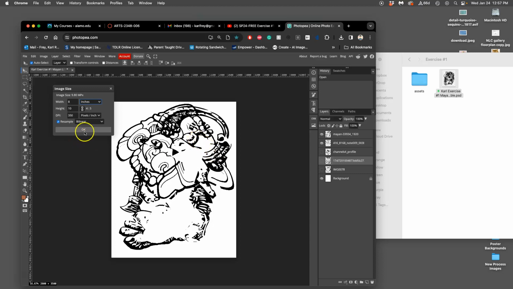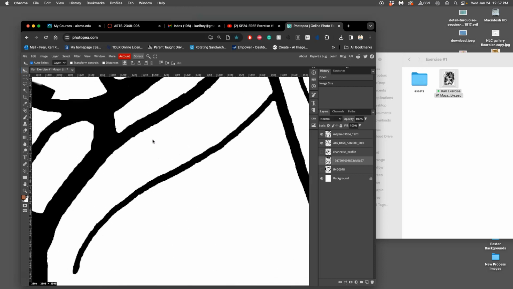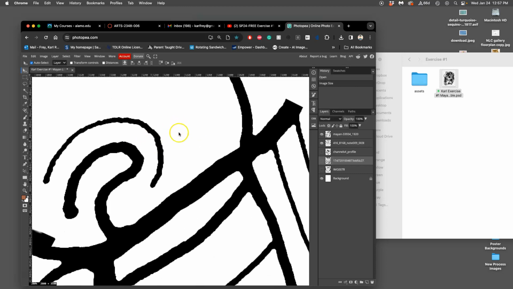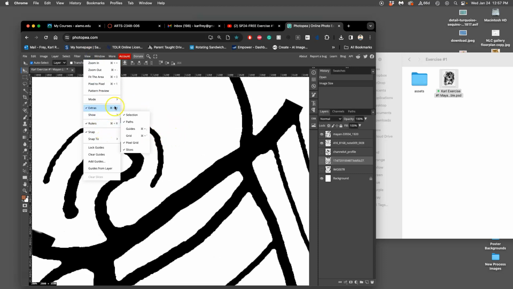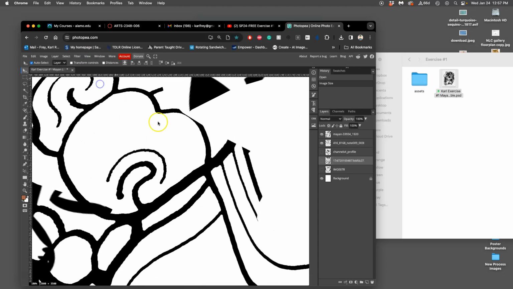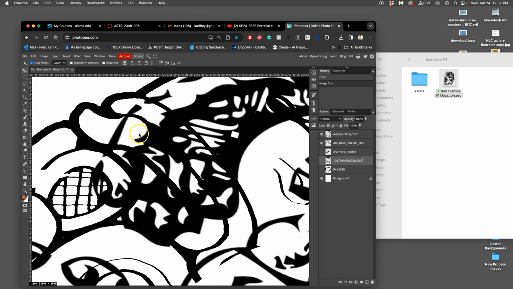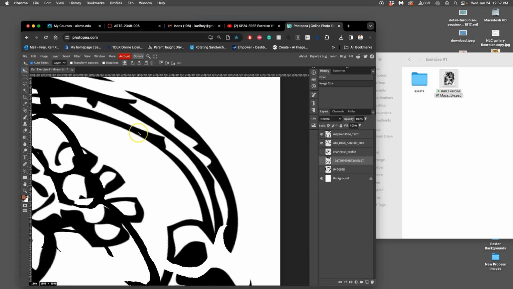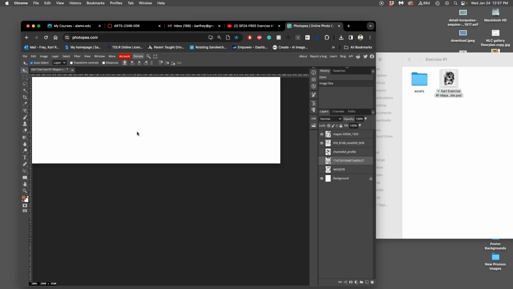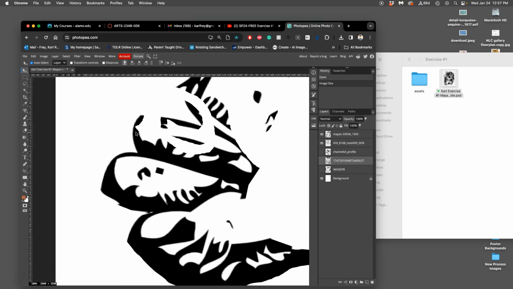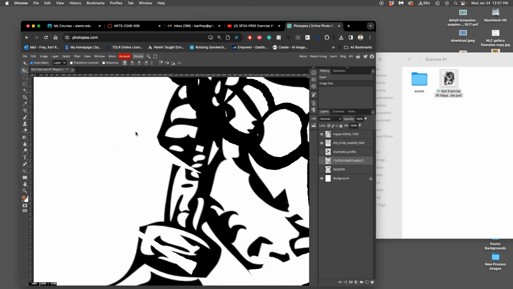But a goal for this project is to be at full print resolution at 8 by 10 and to have your pixels be nice and clean. So when you zoom in or when you view it at what's called pixel to pixel resolution, which is 100% resolution, which means the pixels of the raster image match the pixel resolution of your screen, they should all look pretty good. And if they don't, you want to bring in different reference or clean it up.